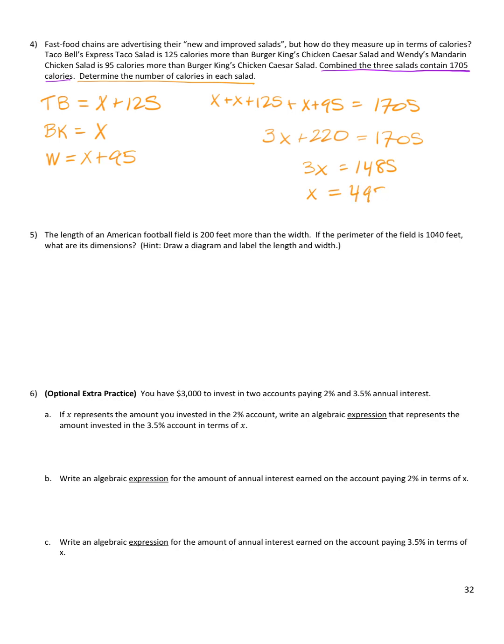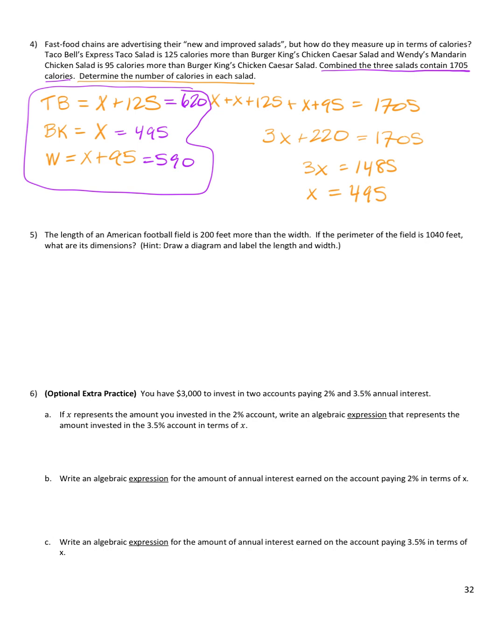495. Okay, that is the number of calories in the Burger King salad, because remember I let BK be x. So I'm just going to go back and put the calories here. So this is 495 for Burger King. Add 95 to that, and I'll have Wendy's, which is 590. And do 495 plus 125, and that gives me the Taco Bell salad, 620. So those are our final calorie counts for each salad.